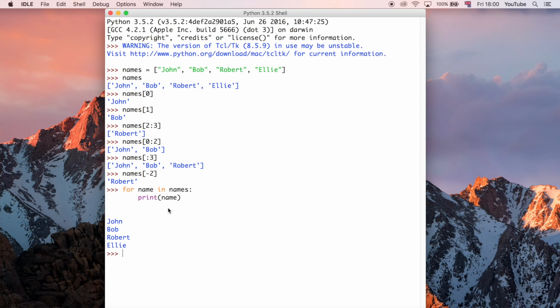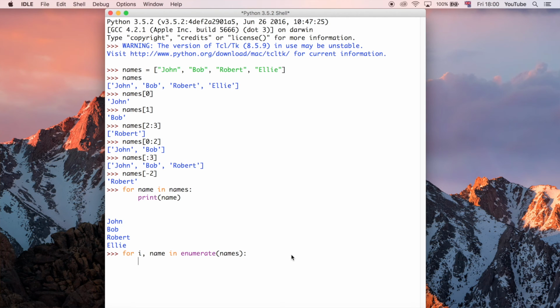There's one more thing now, so let's do another for loop, and we're going to say this time for i, name in enumerate. So we haven't used enumerate yet, but it's basically going to put the index of each element into the variable i, and then it's going to put the contents of the element into the name variable.